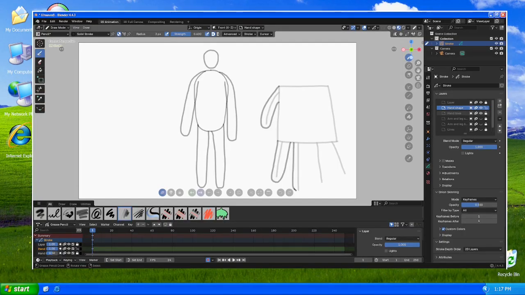Then I start drawing lines which connect those lines. And then I start tracing.